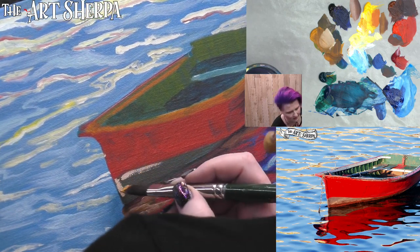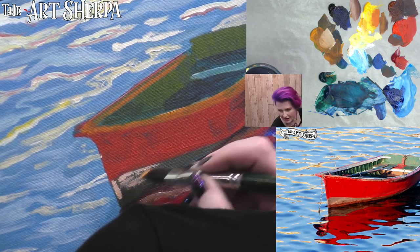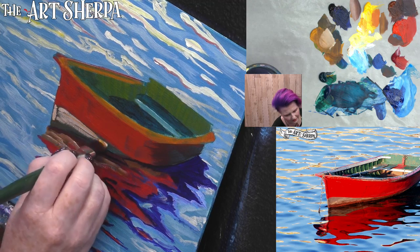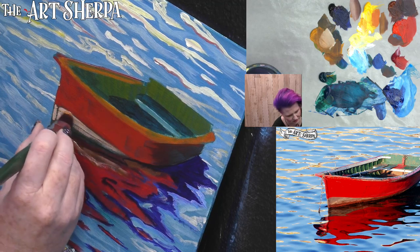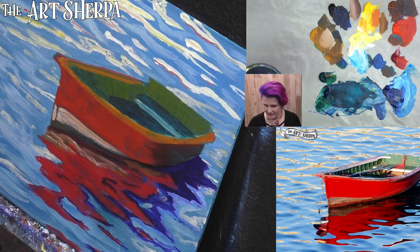And I'm almost dry brushing. See this, guys? I'm letting a lot of that boat show through underneath. I'm going to just make sure there's almost like a dash in an area and then a this. Hopefully I'm not in John's way.